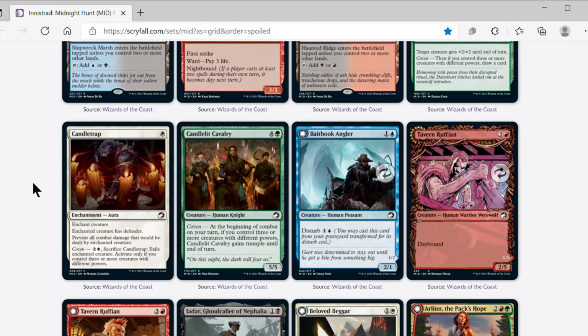Next card is Candlelit Cavalry. It's a Human Knight, costs 4 and a green for a 5/5. And Coven, at the beginning of combat on your turn, if you control 3 or more creatures with different powers, Candlelit Cavalry gains trample until end of turn.